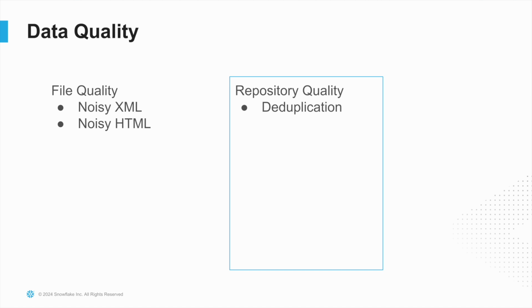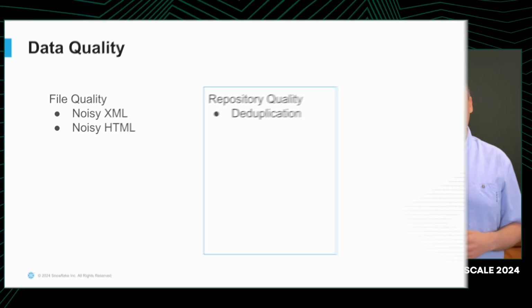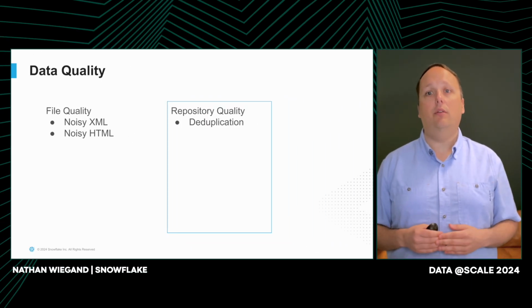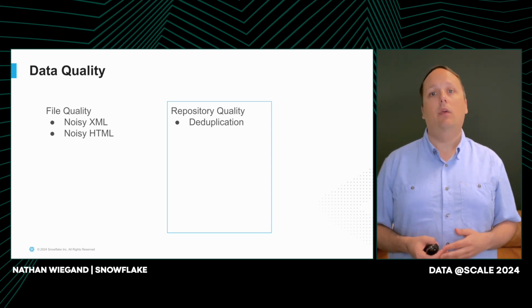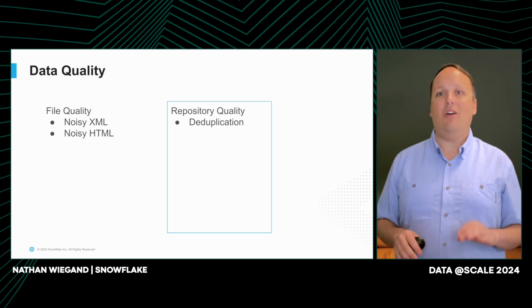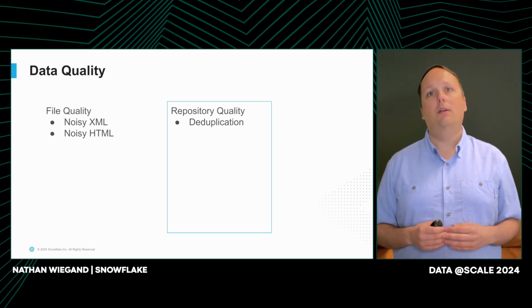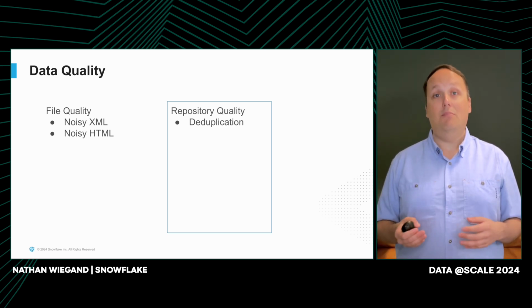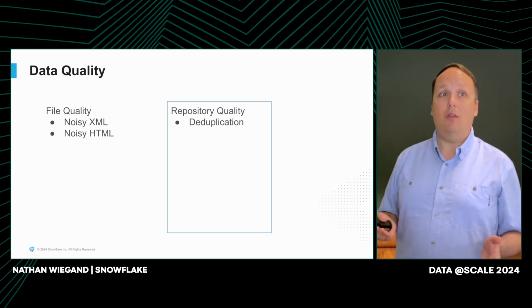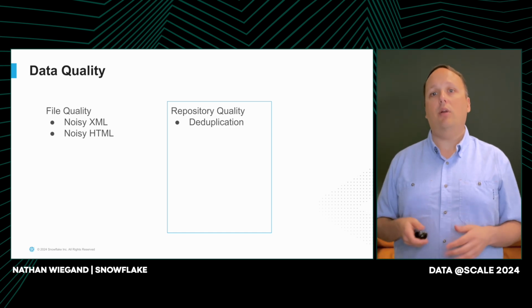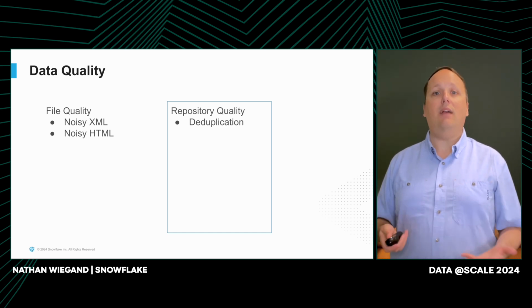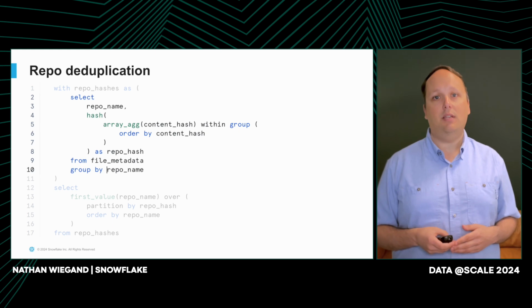As I already mentioned, identifying file quality is necessary, but it's not sufficient to build a good code data set. We also want to investigate repository quality. Many repositories are clones or forks of other ones. And many times, these don't even have meaningful changes. They're just exact duplicates. So we're going to say that two repositories are exactly the same if their file contents are exactly the same.